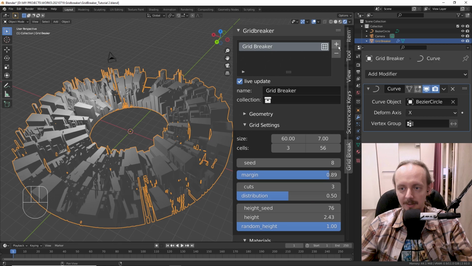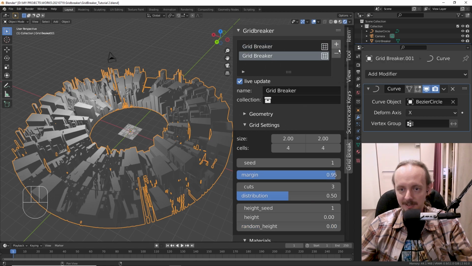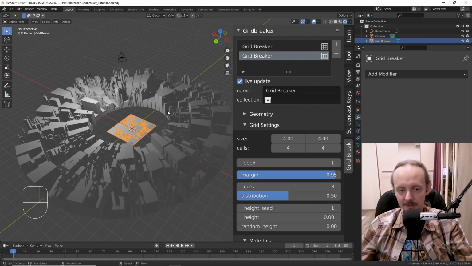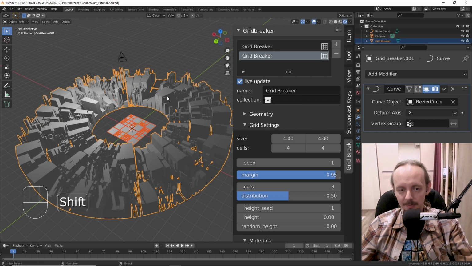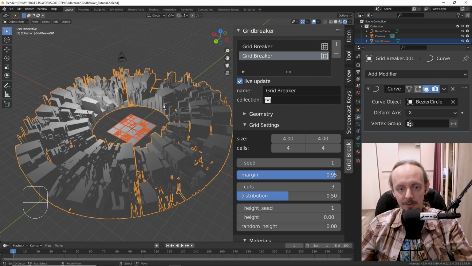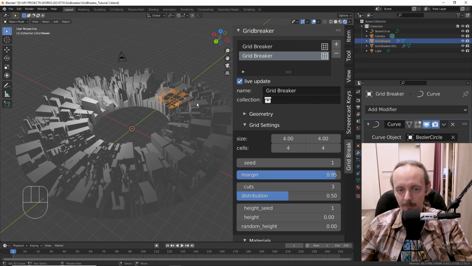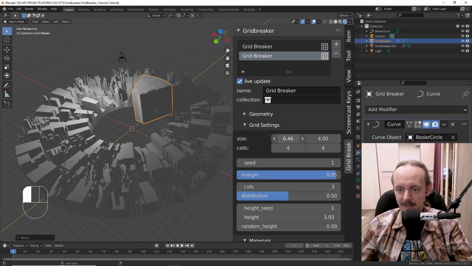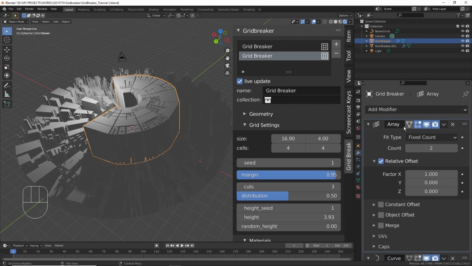For example, let's add another grid mesh. We just press the plus button. Let's increase its size. We can, by the way, select this grid, select this object, and if you have in the edit preferences the copy attributes menu add-on enabled, this is a Blender default add-on, you can press Ctrl-C and copy modifiers. Then your new mesh will have the same modifiers as the previous one. Grab Y, add the height, add size. You can add an array modifier, for example, before curve.